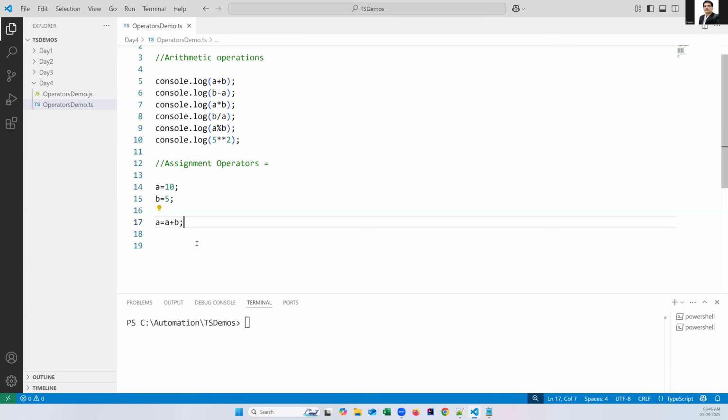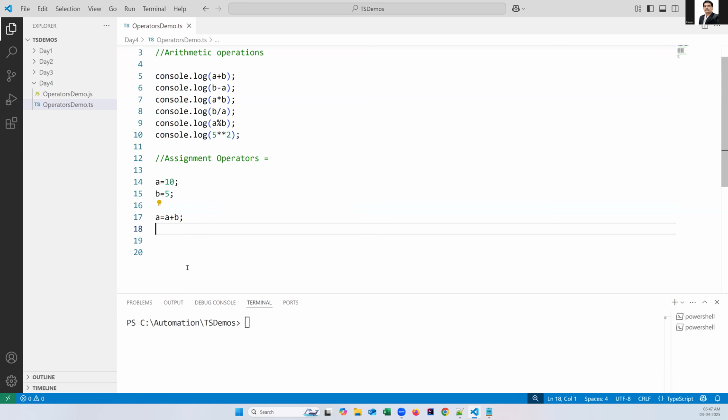So this is an expression, right? a equal to a plus b. So we are adding a plus b and again storing the result into the same variable called a. This is a simple expression. We can write like this. Right? If I just print with console.log, you can print only the a value after doing a equal to a plus b, or you can directly put it inside the console.log also. You can say console.log of a.